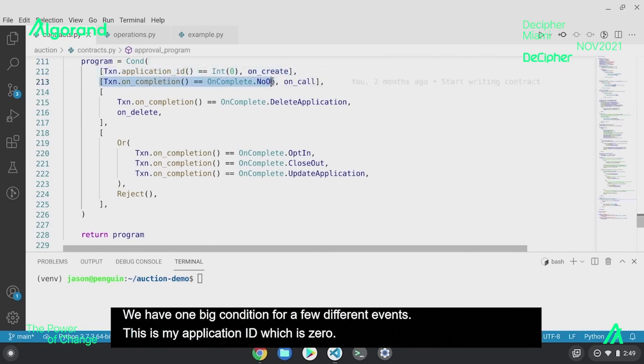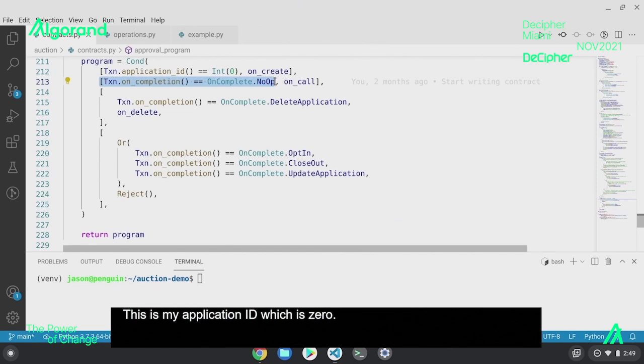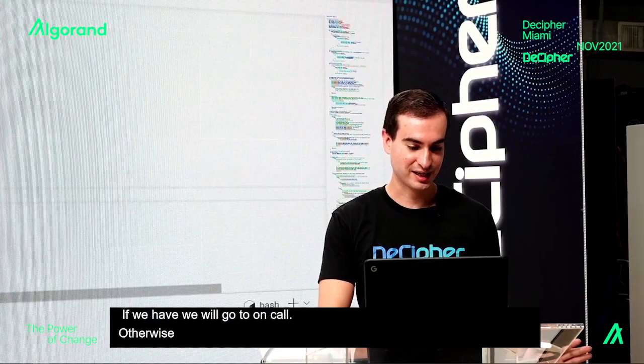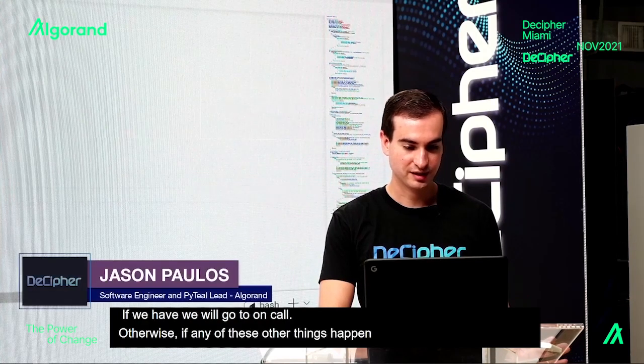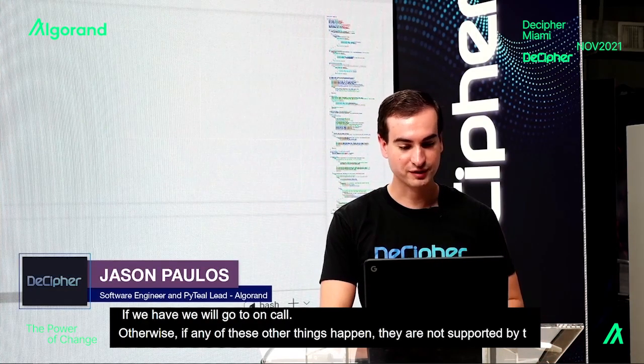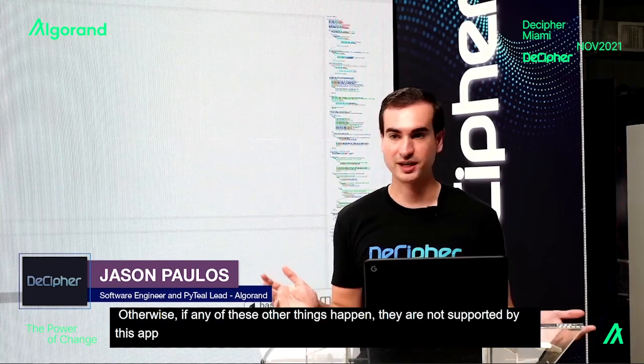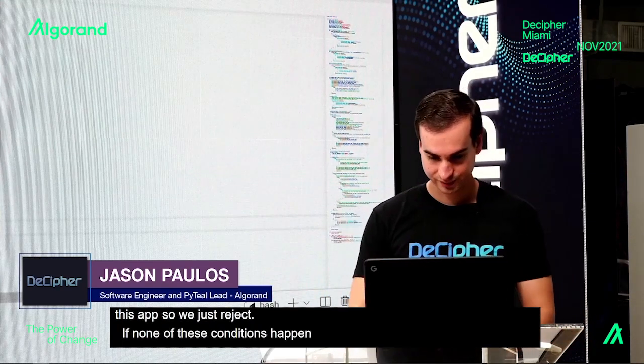If we have onComplete equals NoOp, which is just a normal application call, we'll go to onCall. If our onCompletion value is DeleteApplication, we've got a special handler for that. Otherwise, if any of these other things happen, they're not supported by this app, so we just reject. And if none of these conditions happened, we'll reject with an error because none of our conditions were met, so we don't do anything.